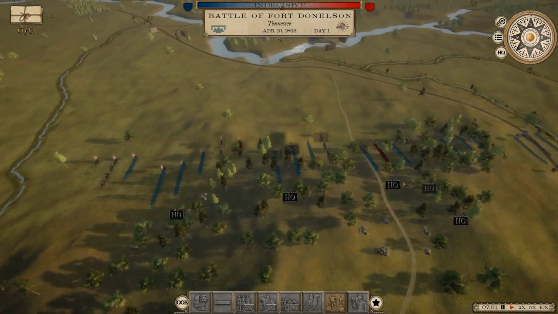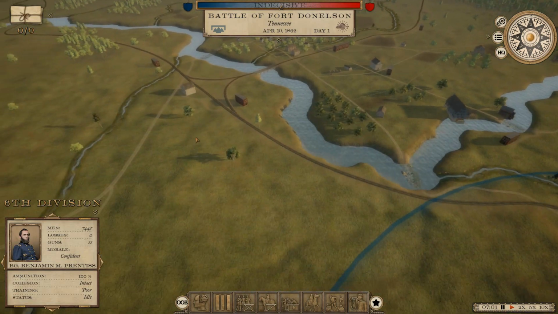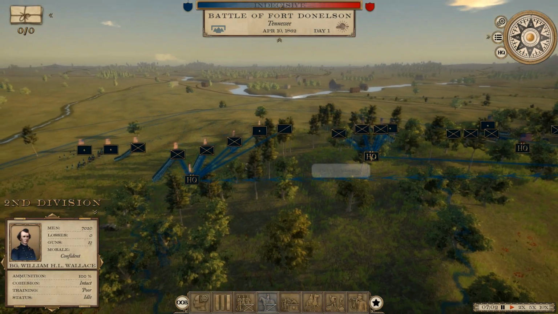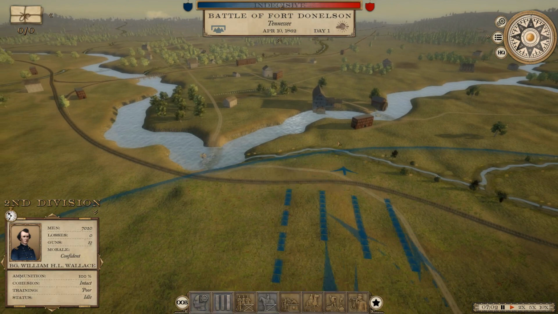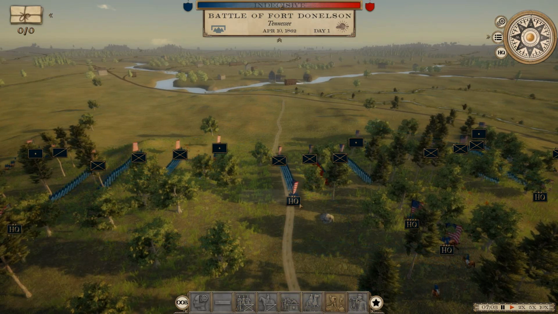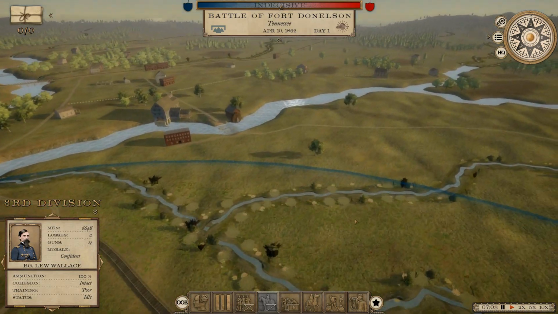Not currently seeing any actual victory points. So I guess we just move up little by little, move up with Prentiss. Do the same here with Wallace. Try to get him on this side of the river and see if we've got any enemies to face. And look at that. We've even got Zouaves in Wallace's force here.